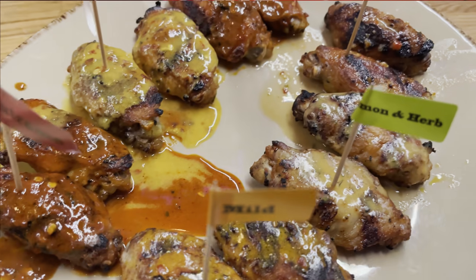That is extremely hot. The meat, as it happens, is actually really tender. The actual skin around the wing is crispy, super hot. It's really, really good, but super hot. Oh, let's go for the mango and lime next, just to try and cool the old mouth down. Let me go for this next.